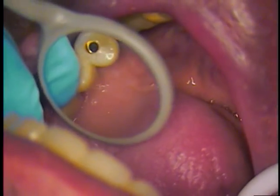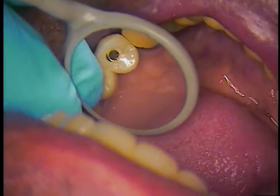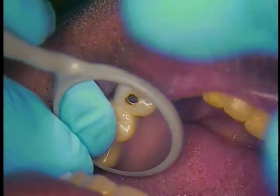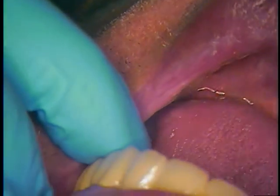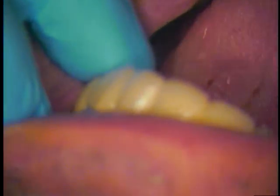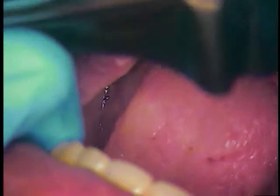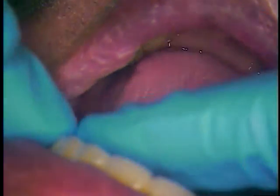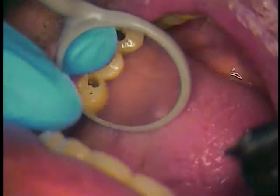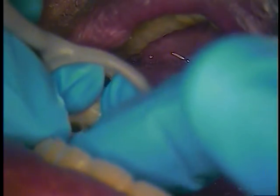The last thing we want to do is check occlusion. So very gently, we're going to put the thin paper in, just very gently. Make sure this is in the middle of our view. The color is a little different on the viewfinder here because we didn't color correct this image — if it shows a little yellow on the image, don't worry about it; it's not in the mouth. So just a gentle closure here, please — tap, tap, tap. We know we made some nice marks on it. We're going to be adjusting those after I'm done.